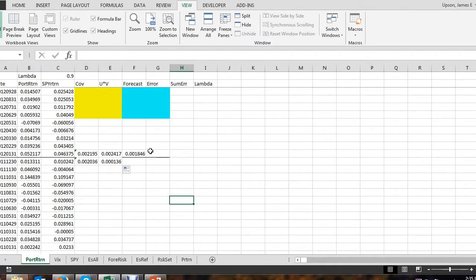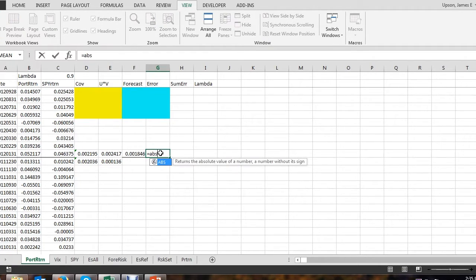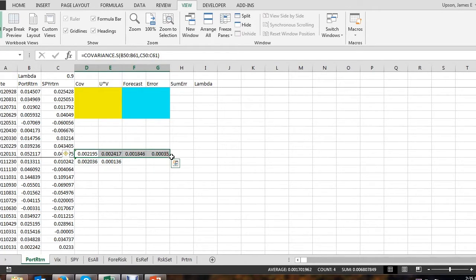Now my error is going to be equal to the ABS, absolute value, of the actual covariance minus my forecast. All right, and at this point I can go ahead and drag these up.